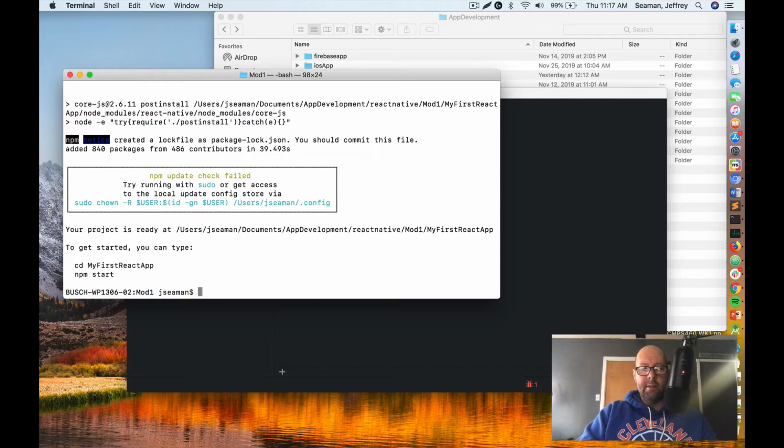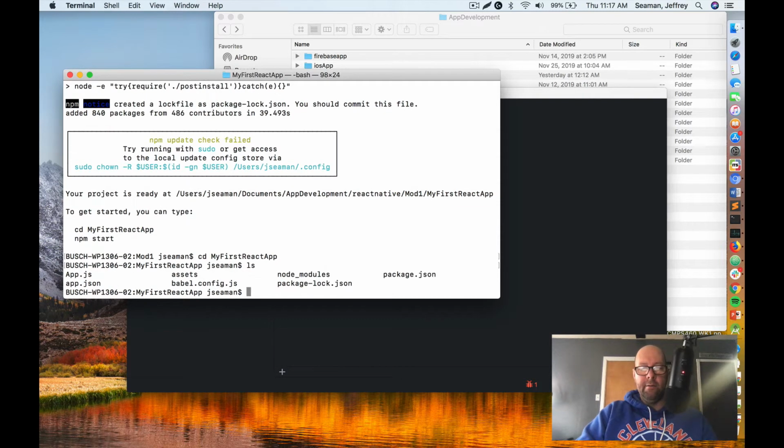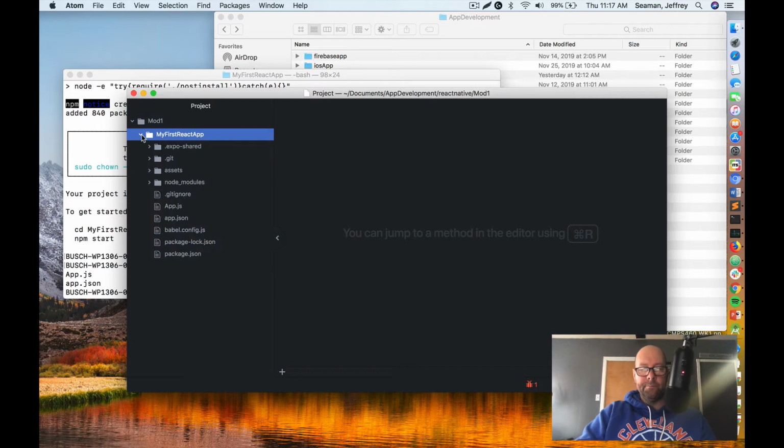I think that's what it was. Okay, it wasn't. Application app development. cd into app development/React Native. There we go. cd into mod 1. Perfect. So we're where we want to be.